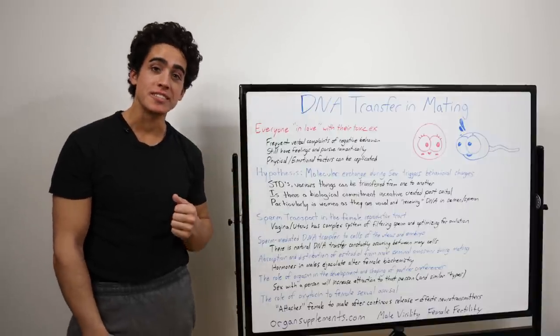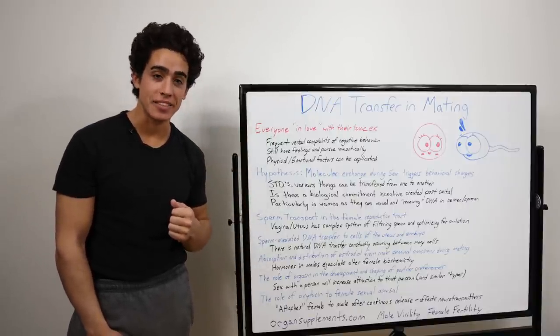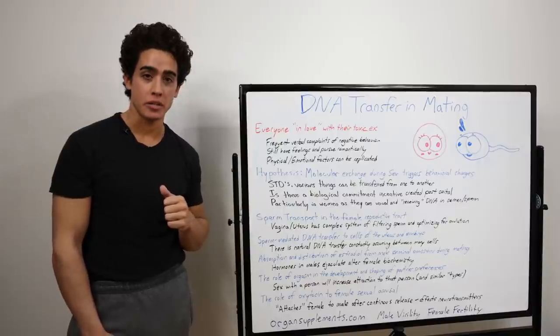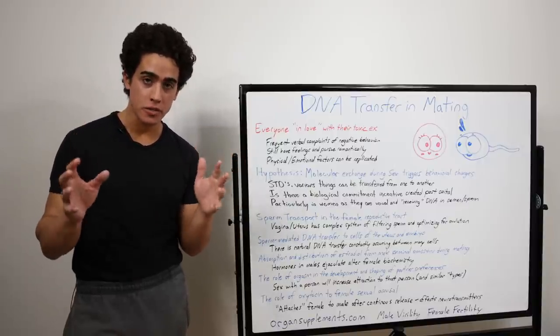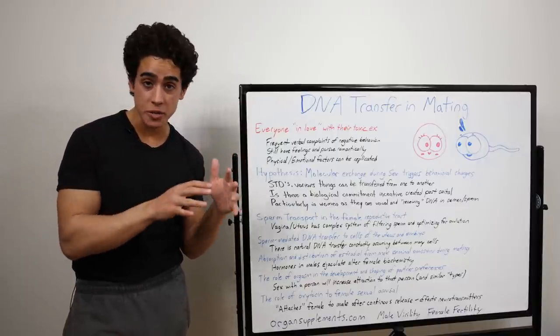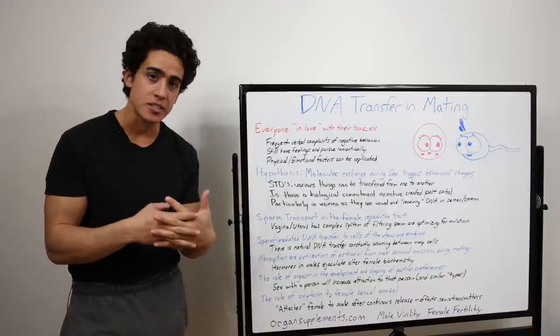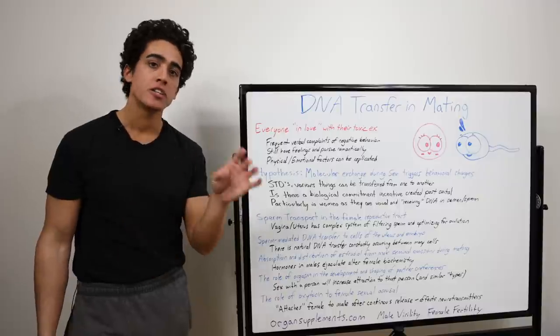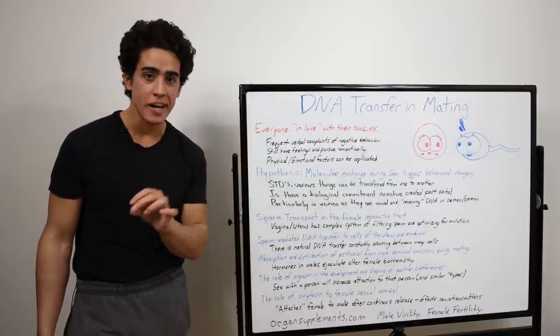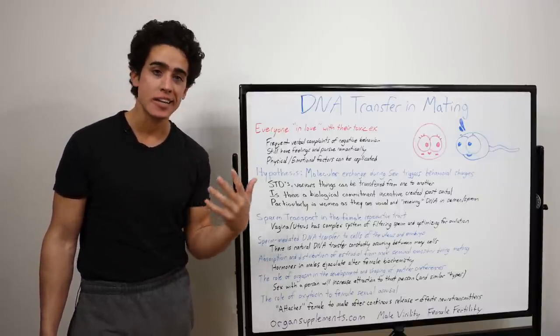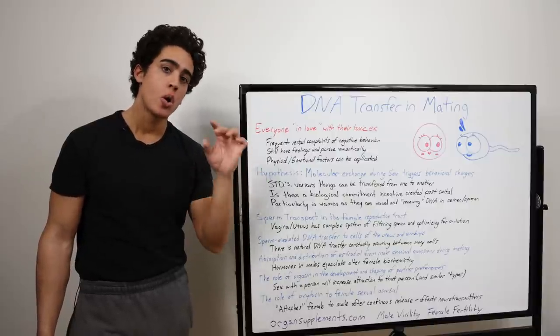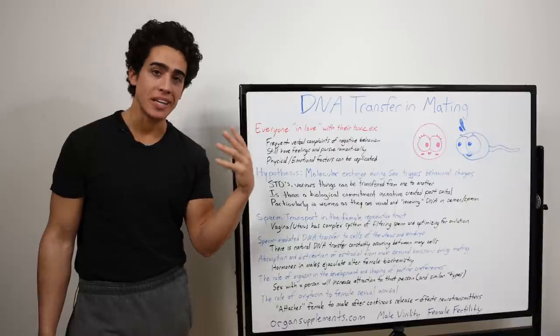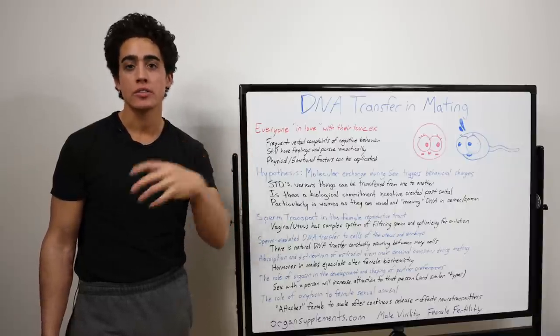So the first study, because this is not just a nonsense hypothesis, is sperm transport in the female reproductive tract. Cervical muscles filter out low quality sperm, then uses muscular contractions to enhance passage of sperm through the uterine cavity. Sperm is then stored in a reservoir and maintained in a fertile state until ovulation approaches, where the sperm become activated, allowing them to proceed through heat and chemical stimulation to the egg.